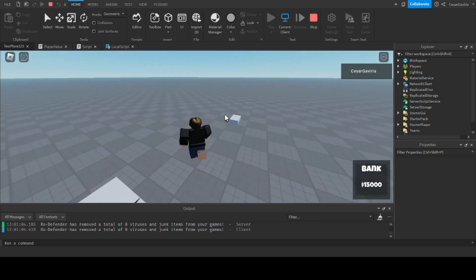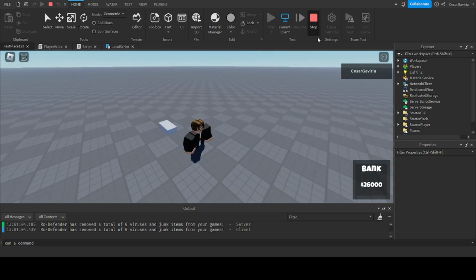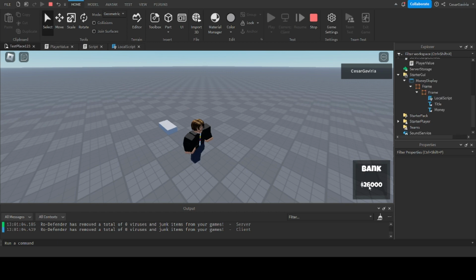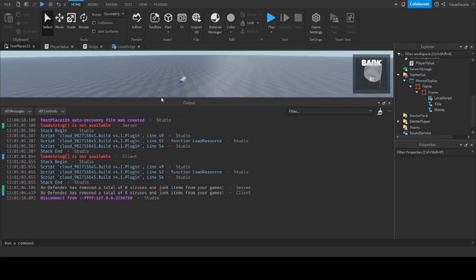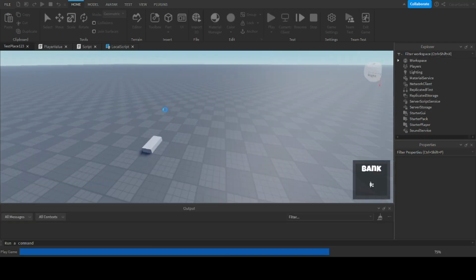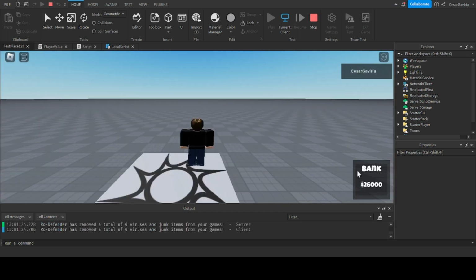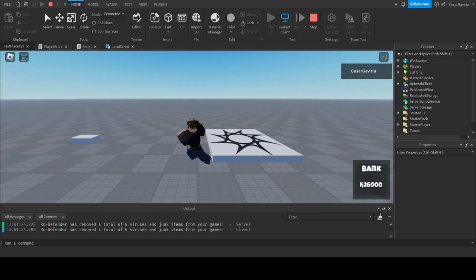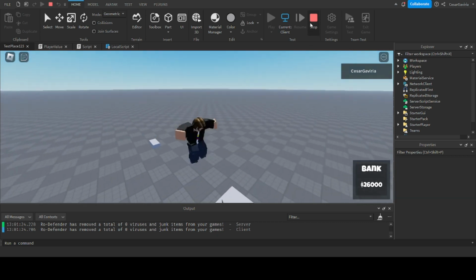It'll give us the money, and then when we stop the game, it's not going to give us any errors. And then we can also play the game and our money will save. See, 26,000 guys. So as you can see, it works, and that pretty much concludes our portion of the studio.